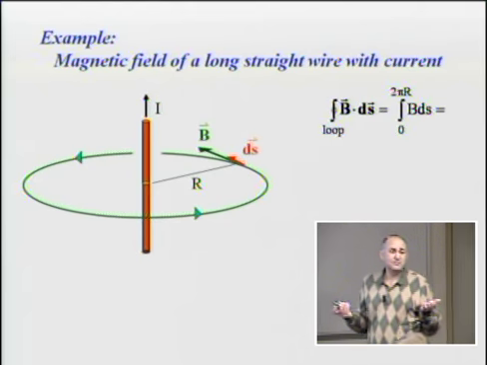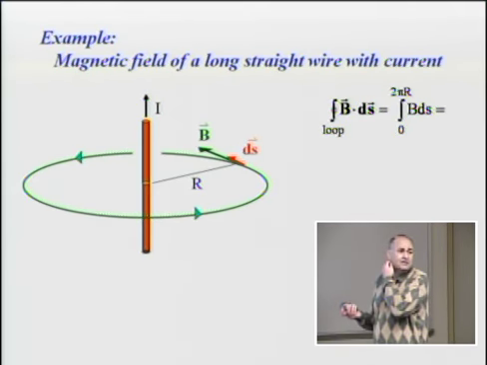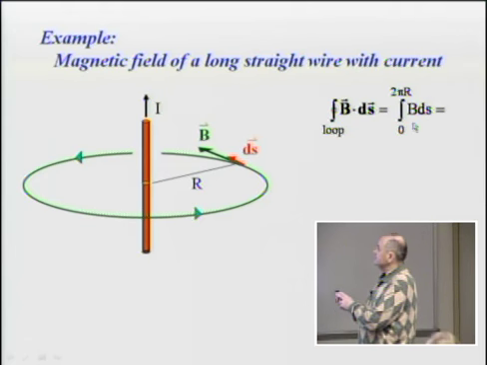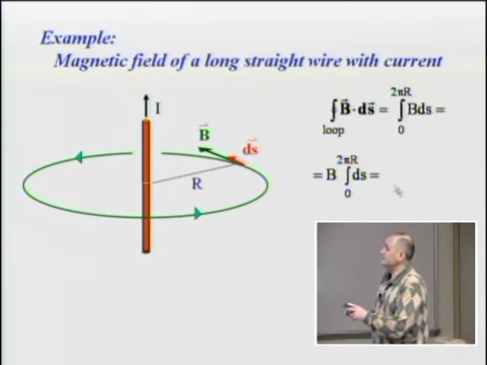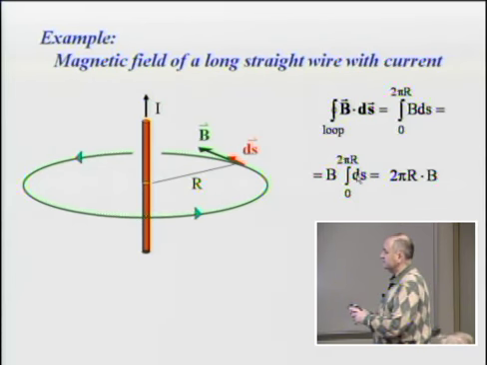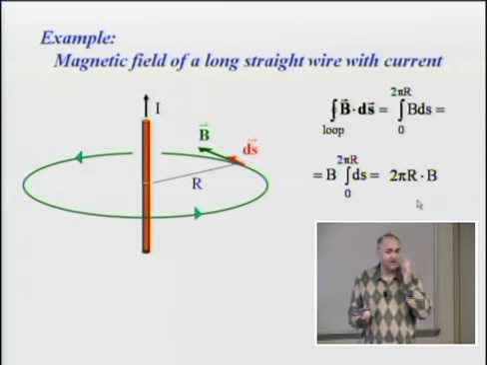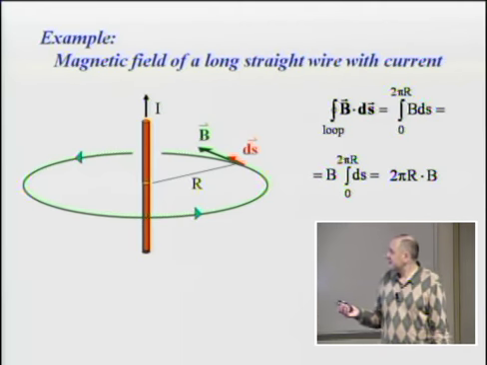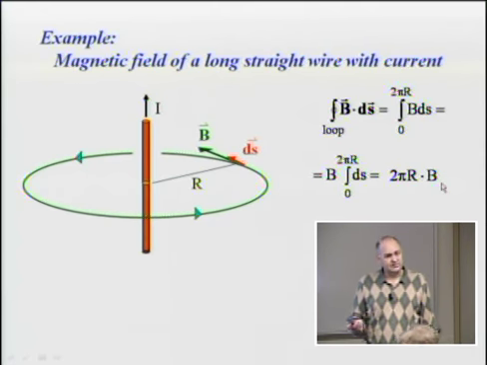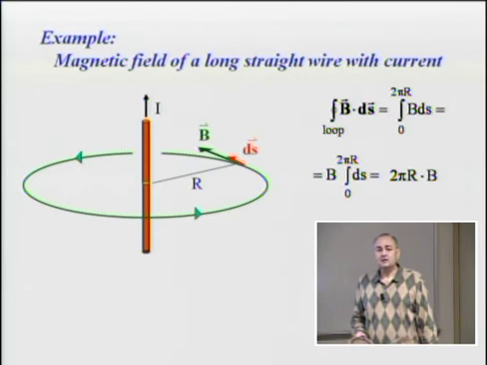I already decided, from symmetry we concluded what the direction is, so we have now to determine only its strength. All right, now it's easy to integrate here, because from symmetry I could also recognize that the magnetic field strength is the same along the path, so I can take it in front of the integral, and this integral will give me the circumference of the circle. So the left-hand side of the Ampere-Maxwell equation gives me such an expression: circumference of the circle multiplied by magnetic field strength.